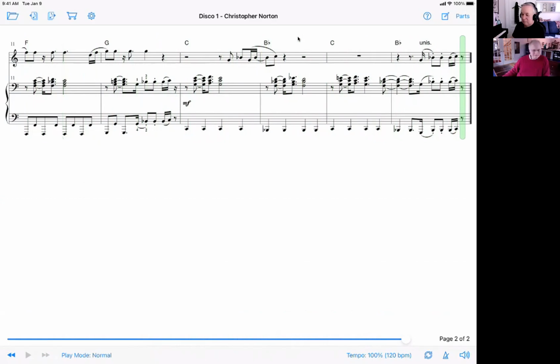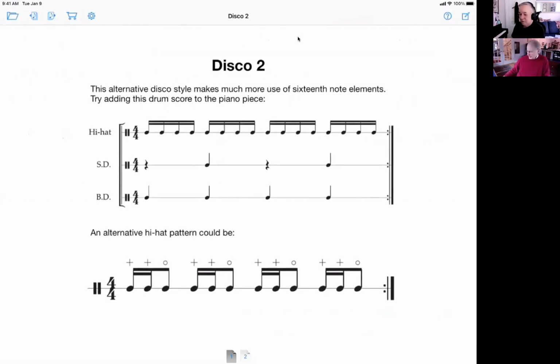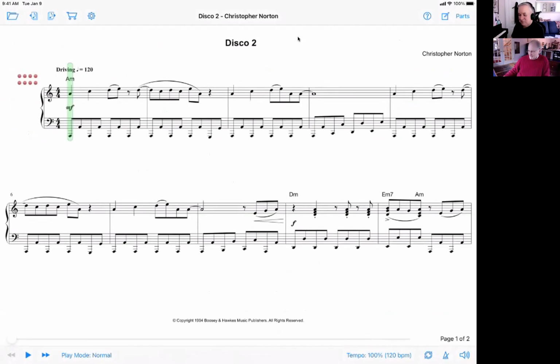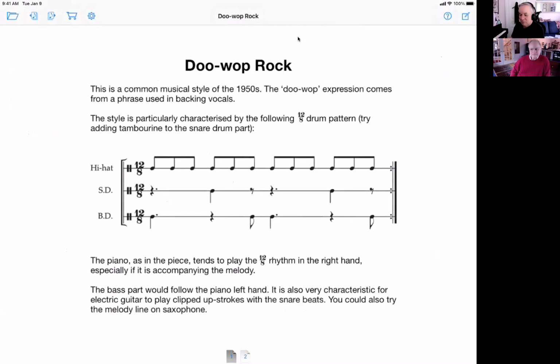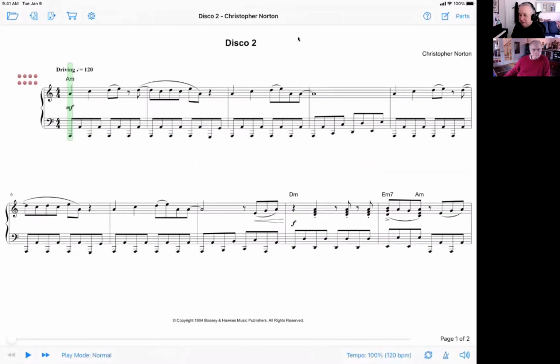Wonderful. Out on the dance floor. Now, there are two disco pieces, and I thought this was quite fun. And this is the one with the more obvious 8-beat left hand, like this thing here. And we'll just play a bit of this track, George, because it is quite fun to hear. It's a different disco style.